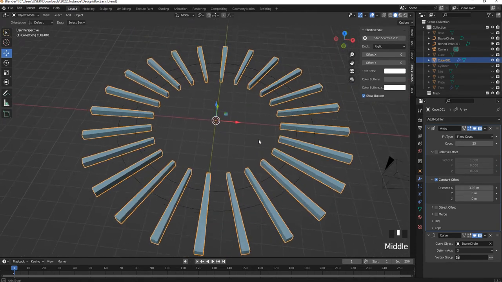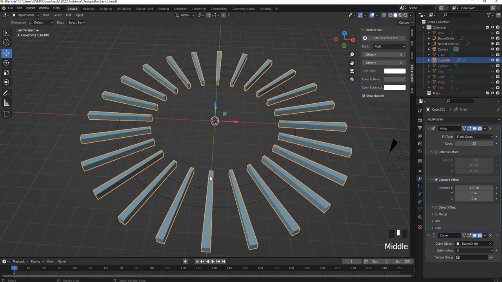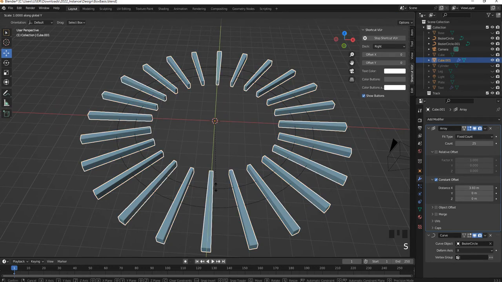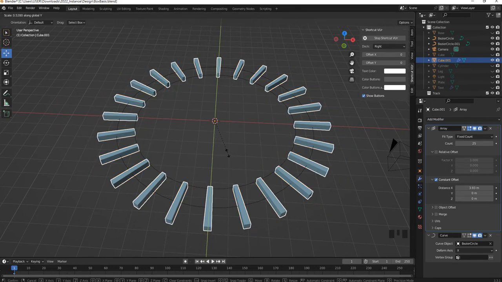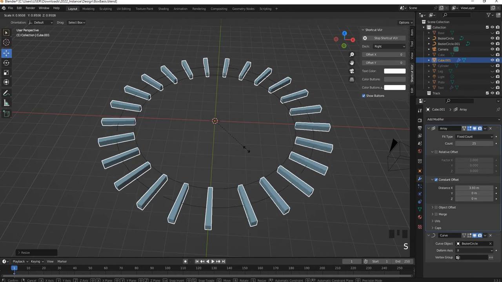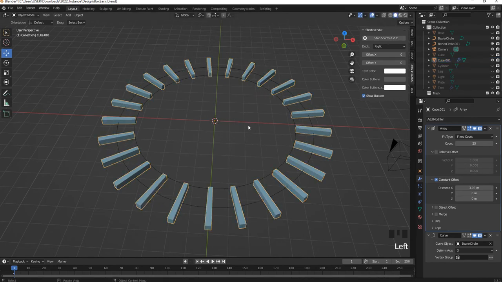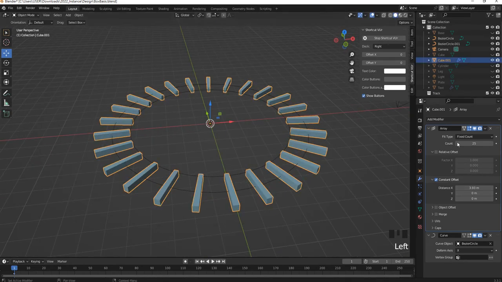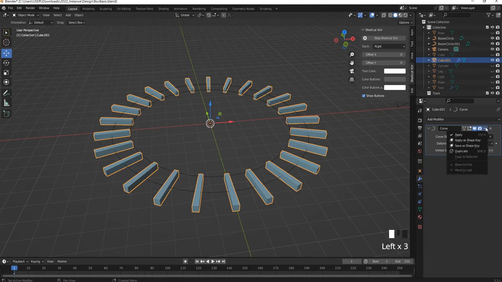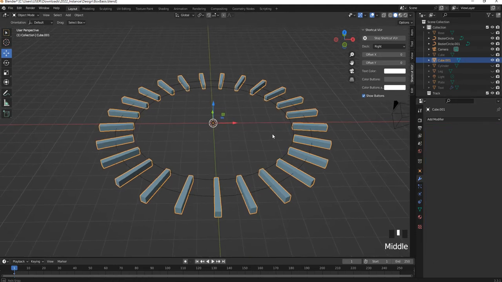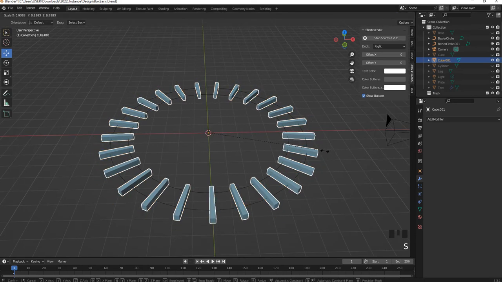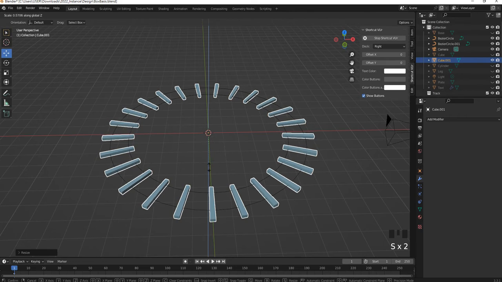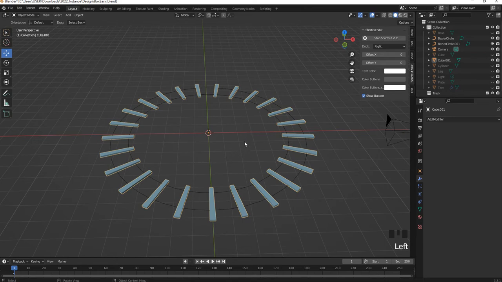We can also still do some adjustment on the cube. Press S and Y to shorten it, and press S for all of them to adjust the proportions. Once you finish, just press apply, and you will be done. We can still make everything smaller, and press S and Z to make it more flattened, because it's supposed to be like a wooden plate. Okay, so this wooden plate has been done.